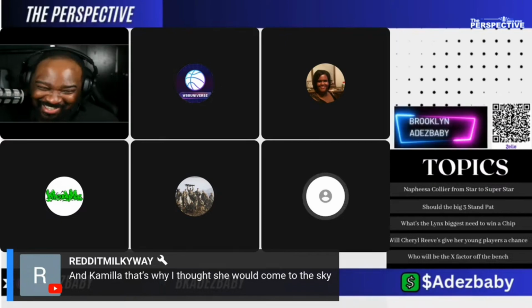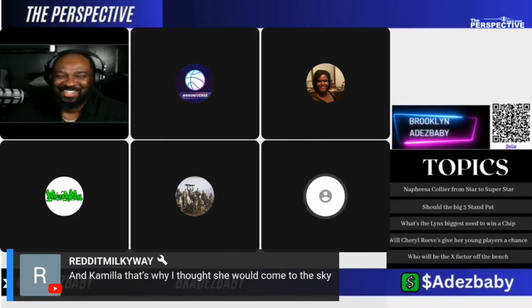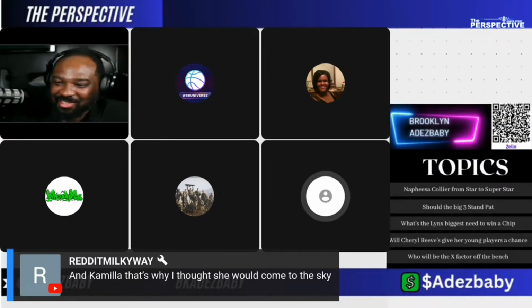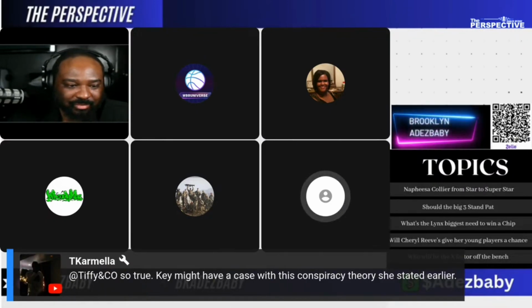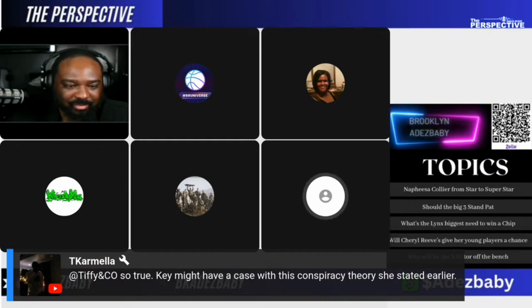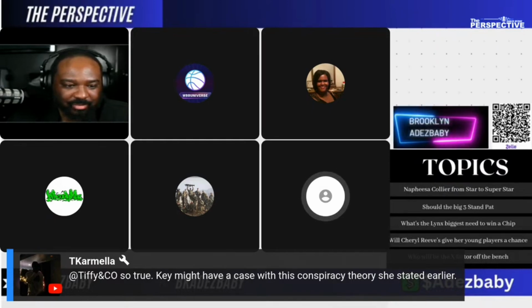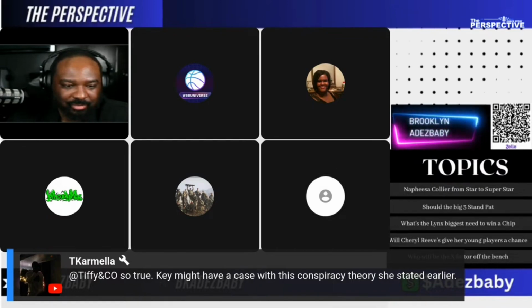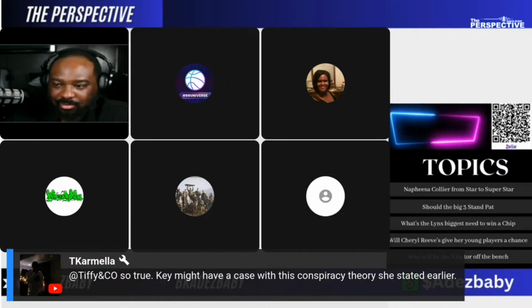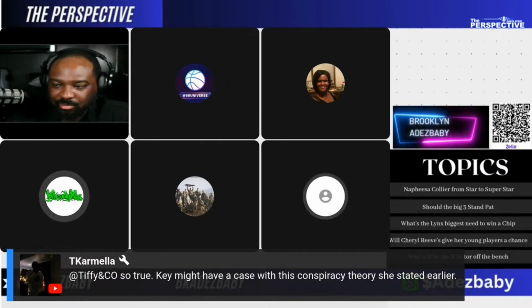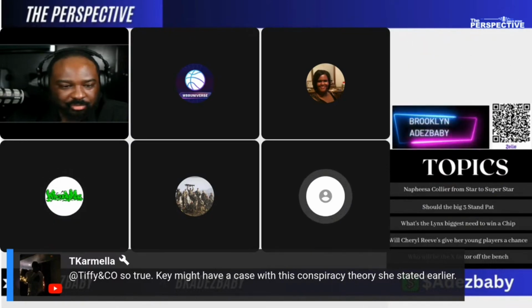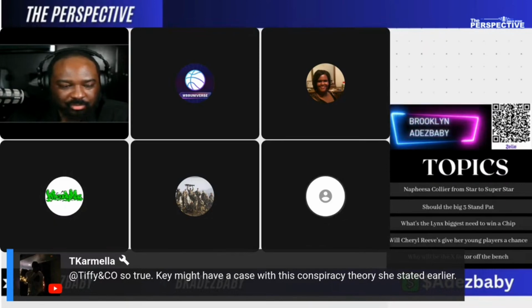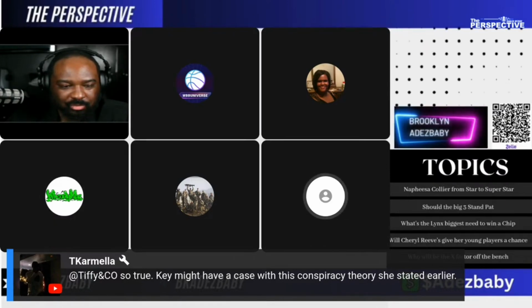Hey, Wody, this is how you know what you're saying makes no sense. The reason they call it a high post is because your back is to the basket. Now, if no one's playing defense and you turn around and jump and shoot the ball, what do they call it? They call it a mid-range jump shot. That's a mid-range shot, right? But you're all the way at the top. You're at the high post. So where is the mid post?